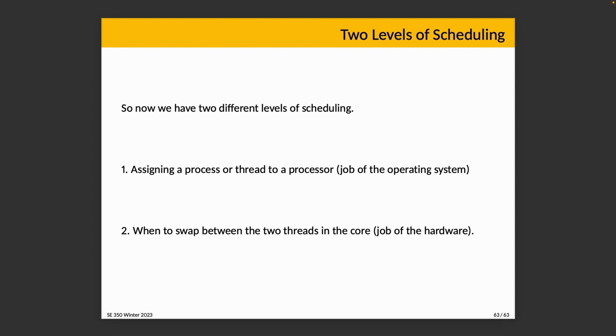So it turns out we can have more than one level of scheduling in the system, right? We have assigning a process or a thread to a particular processor to execute, and then within the hardware itself, there will be potentially some back and forth switching between the different threads that are running inside the CPU core itself. Okay, so that concludes our theoretical discussion of the complexities of scheduling. We'll talk next about actual scheduling algorithms that are used in real operating systems, the Windows and Linux scheduling.